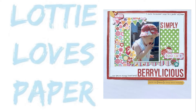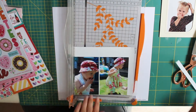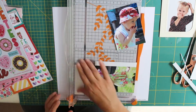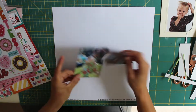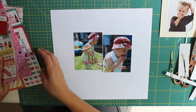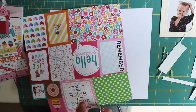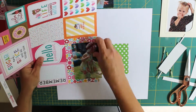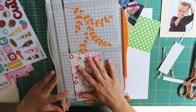Hello friends, it's Vic here and I'm sharing with you a process video for Lottie Loves Paper today. I am using the lovely Bella Boulevard My Candy Girl collection. To start, I have these three photographs and I wasn't quite sure which one I wanted to use on my layout, but I have decided to go with one of these two photos. I think my daughter was about 18 months old in these — I'm not quite sure. The photographs weren't taken by me; they were given to me by my mum, so I don't have the dates available for them — epic fail as a scrapbooker! I've had them printed out for ages and they've just been knocking around, so when I saw this collection and the colors I knew they'd be perfect to scrap these photos with.